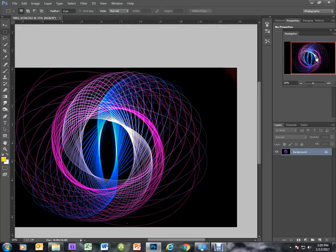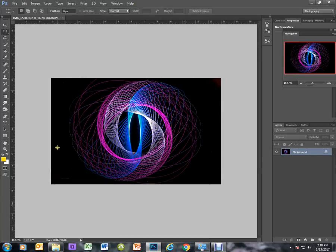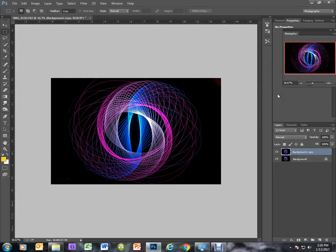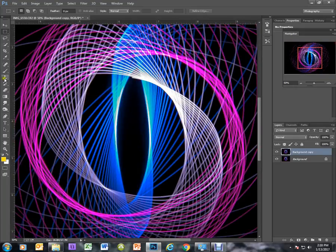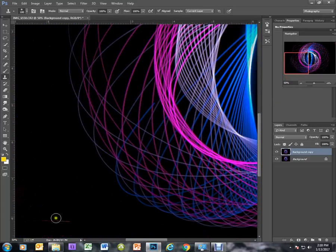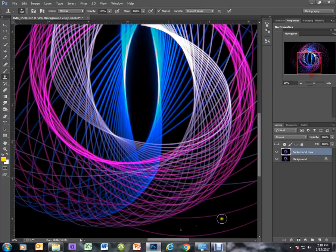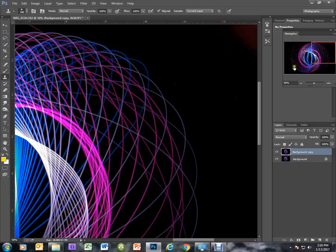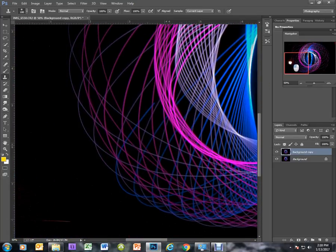Now, if you have some areas that just are not solid black, you're going to need to process this a second time, and I can show you that as well on a separate image. This one looks pretty good. I'm going to go ahead and duplicate this layer, and I'm going to zoom in Control Plus, and using my clone stamping tool, I'm going to remove this line here, and I'm going to remove this white spot here and this white spot here. Going around, I see something there and there. So I'm just going to go carefully around and look at this. Okay, so let's go do the retouching.